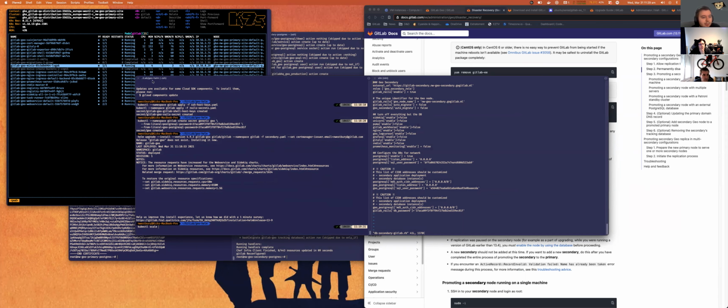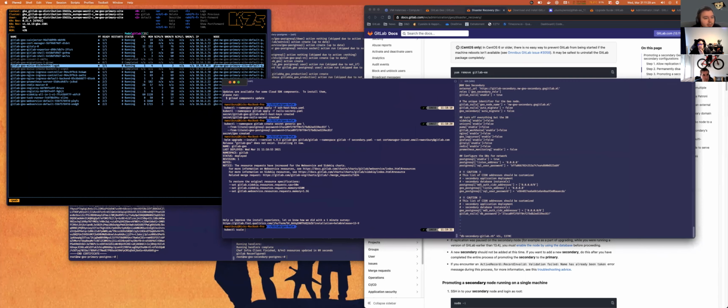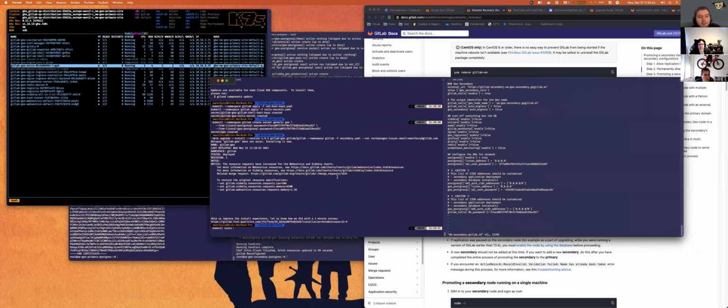Let's have a look. It would be a GitLab Geo web service, I think. If you have tab auto completion, that should also do it.